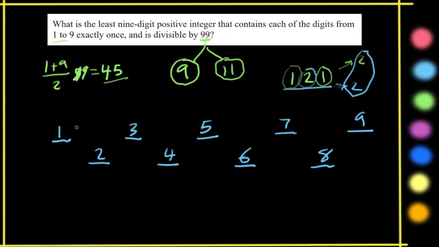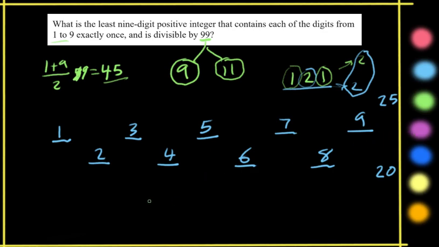So we add up the top digits. We've got 4 plus 5 is 9, plus 7 is 16, and 9 is what, 25? So this is 25 up here. And then you've got 2 plus 4 plus 6 plus 8, this is 20 down here. So if you subtract that, you get 5, which is not divisible by 11. So that means that 1, 2, 3, 4, 5, 6, 7, 8, 9 is not divisible by 11.